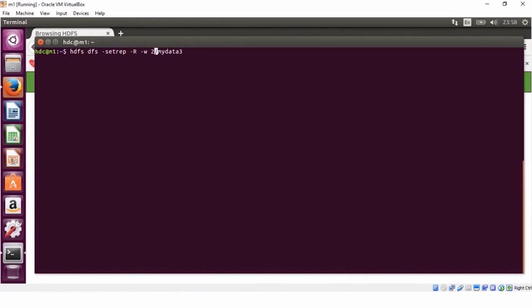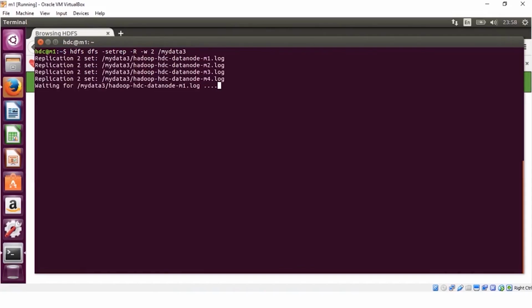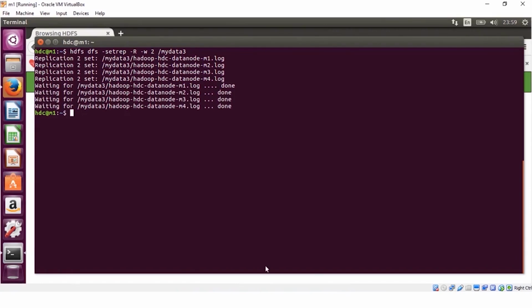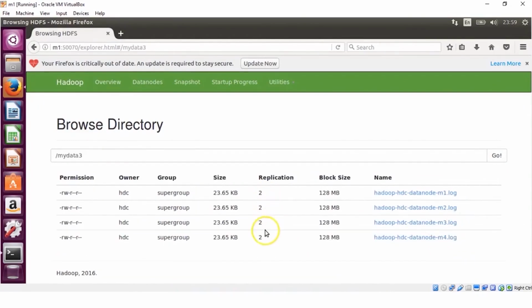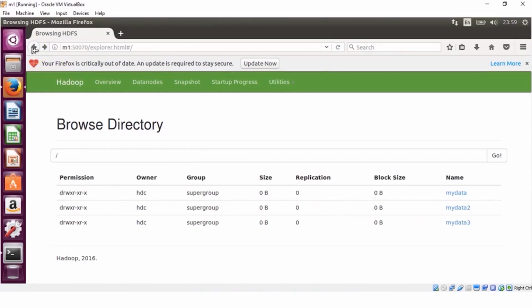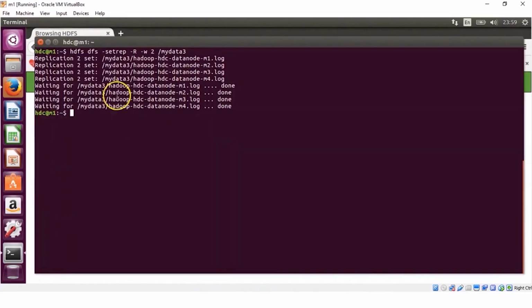this should follow a replication of 2, which basically means that it will look into the directory, check all the files which had only one block, and now it will create a replica of those blocks across other data nodes. We can always go back and look into the data node logs to see the replication happening. We can also look from the browser interface, which initially was showing a replication of 1, and now it shows a replication of 2. So this is the command to change the replication after the data has been written.